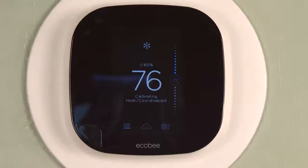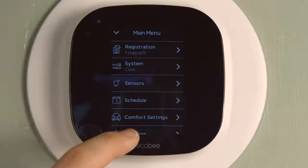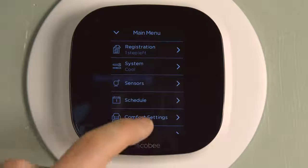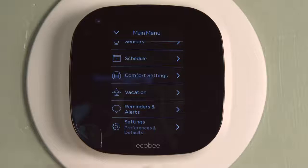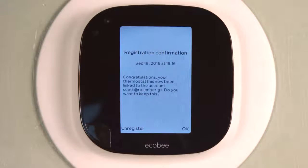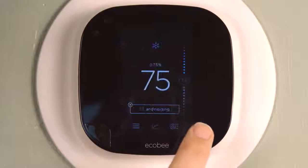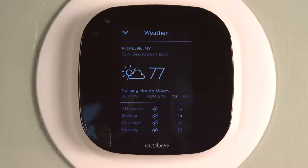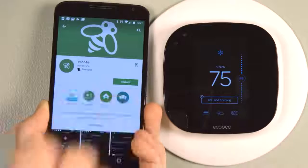So while it's calibrating, I set up my account with ecobee, and then I'm just checking out the menu here, just if you wanted to see it out of curiosity. If you want to delve deeper into it, you can probably download the manual online, but there's my registration confirmation, which comes up on the thermostat automatically. I confirmed it, and now I can see my weather because ecobee knows where I am.